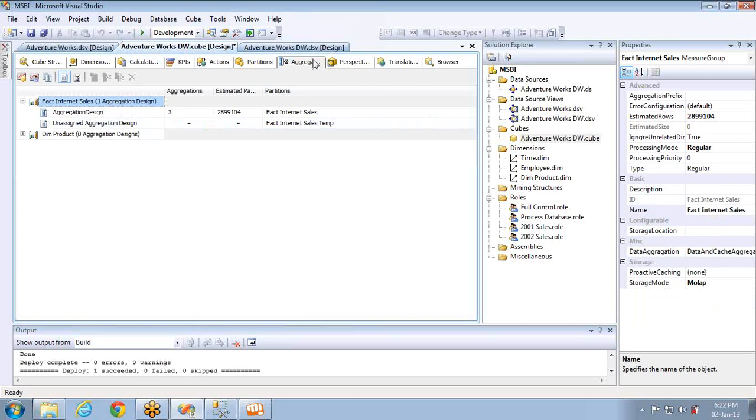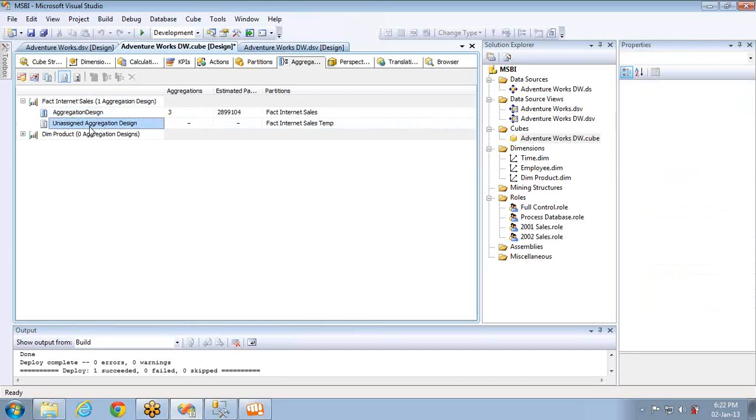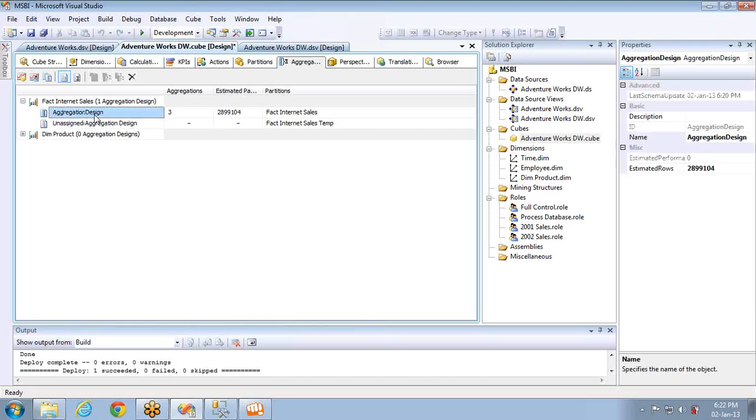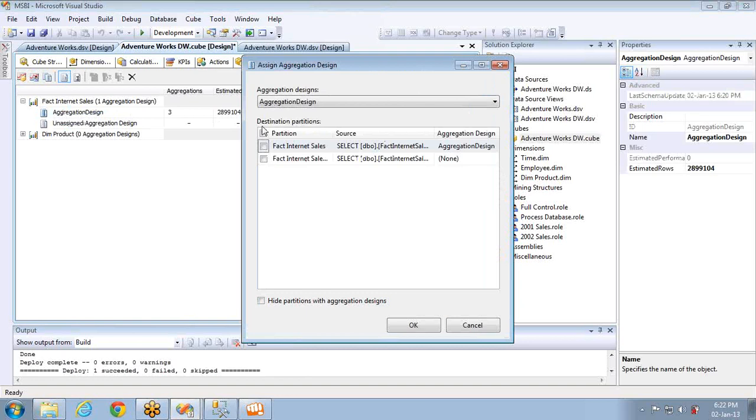Okay. Now I have two partitions for the same measure group, and one is assigned with the default aggregation design I have selected, and the second one with unassigned aggregation design. So how to assign the same one we created for this one? To do that, go here, select the partitions and click on OK.